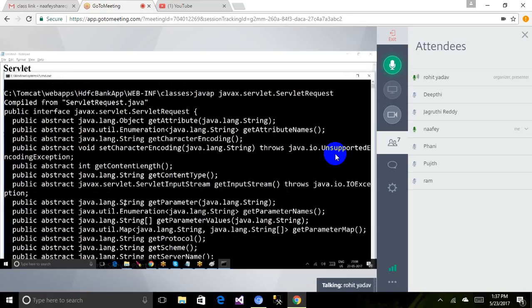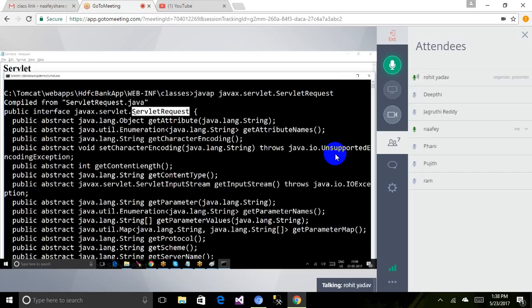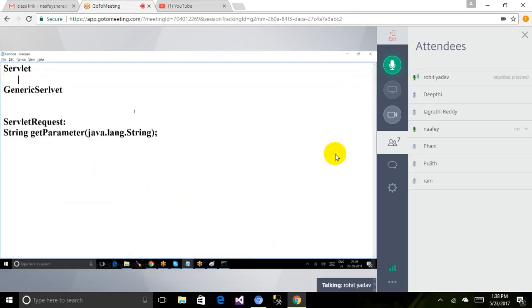It is present inside an interface. Actually, most of them are interfaces. So ServletRequest has a getParameter method.